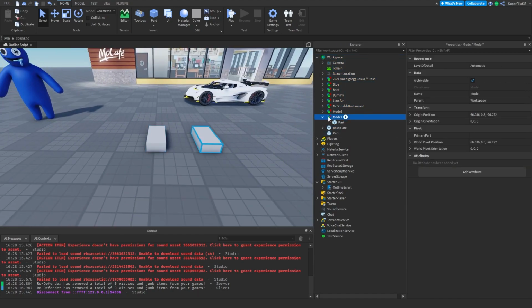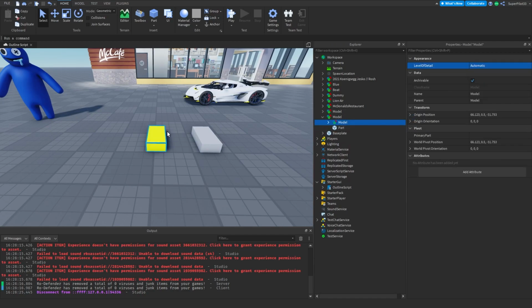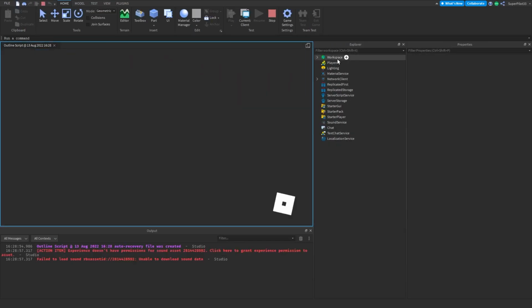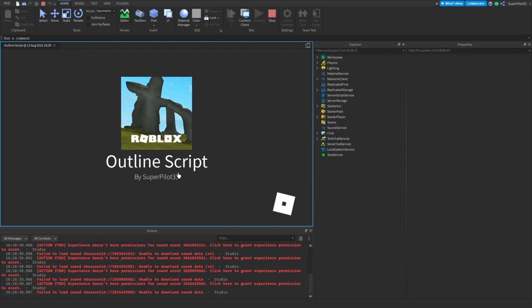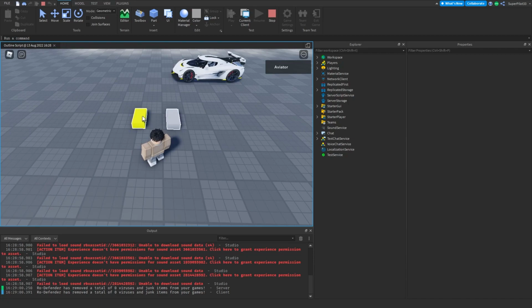These are models. As you see, it's a part, but it's inside a model. If I were to put this part into a model, and just so we can see, I'm gonna make this part yellow. I'm gonna put this model inside this model, and this yellow part is still not gonna work, even though it's inside a model. And that's because it's not under the workspace. If you put it in anything other than the workspace, it's not gonna work. And I did this so you guys can create models that don't work. So as you can see, it's gonna work because this is one full model. So when I hover over this one, it's gonna highlight both of them.